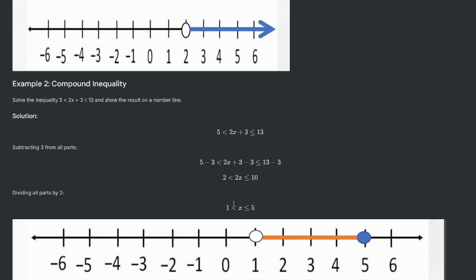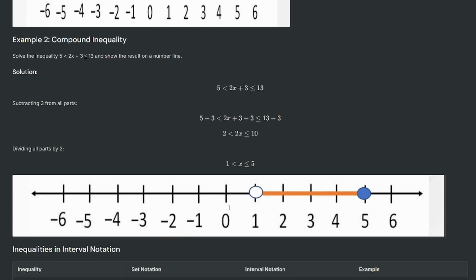And on the number line, we can represent it as x is greater than 1. Greater than 1 means towards positive infinity, and there is no equals-to sign, so we use an open bracket. And then the other is x is less than or equal to 5. Less than or equal to 5 means towards negative infinity, and there is an equals-to sign, so we use a closed bracket like this. The numbers between 1 and 5 are all included. Also 5 is included because of the equals-to sign, but 1 is not included because there is no equals-to sign.